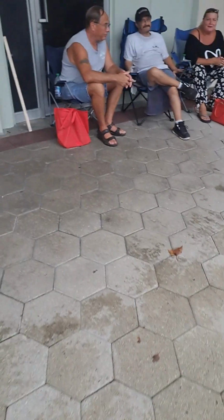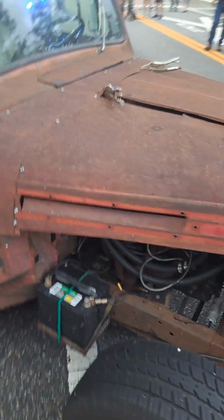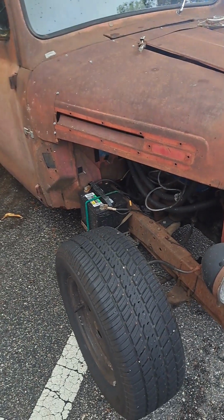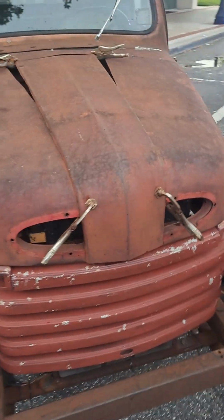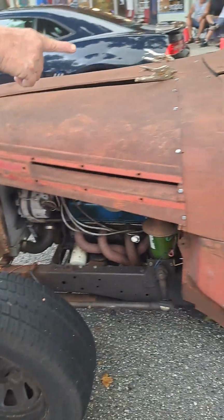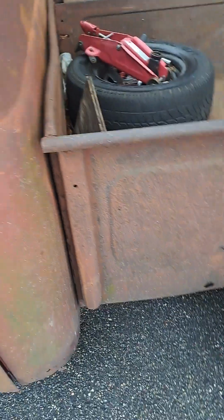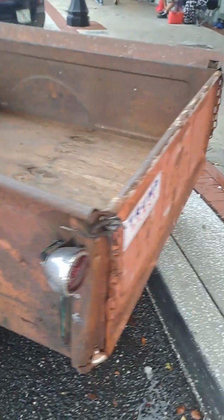Another Chevrolet Camaro. It's the Camaro guys. There they are. Here's the Rust Bucket. This is a 48 Ford. I just have to call it a 48 Ford. It's a pickup truck. I love the hood clamps. Very customized hood clamps. Just gotta love that. Nothing like a vice grip to fix something, right? And duct tape. Good spot. All right. Check out the interior on this baby. But it runs and drives and the guy loves it. That's what matters. And he keeps it up.